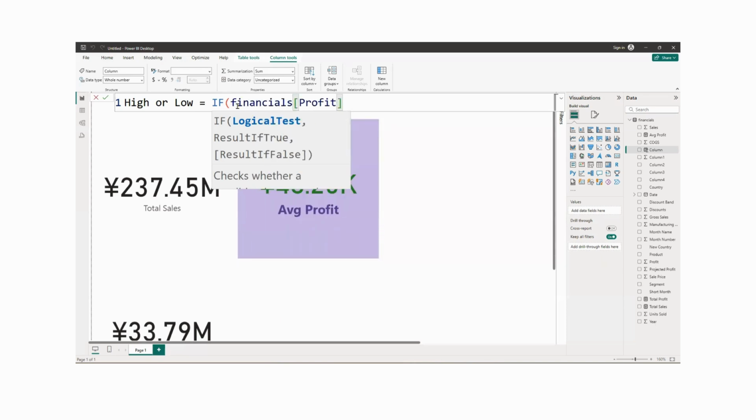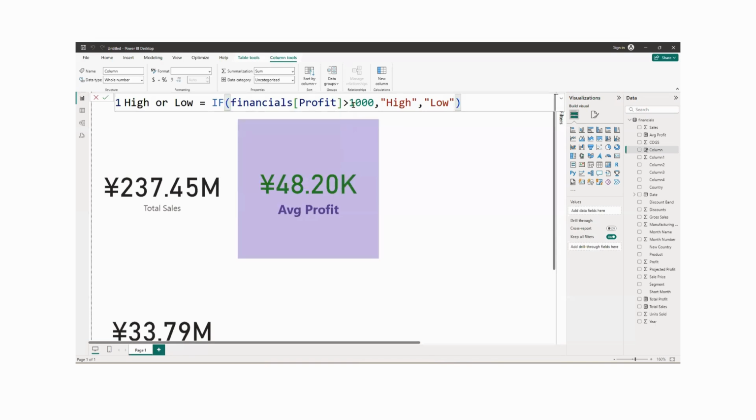If this field is greater than 1,000, comma, I want it to say high, comma, what if it is false? I want it to say low. Then I close my brackets.